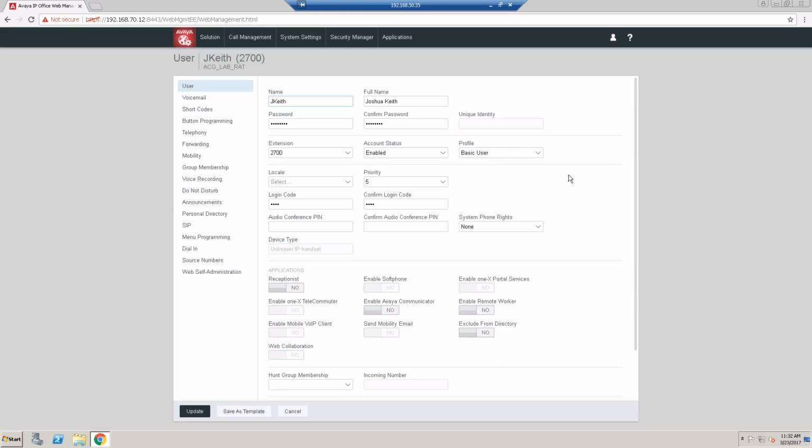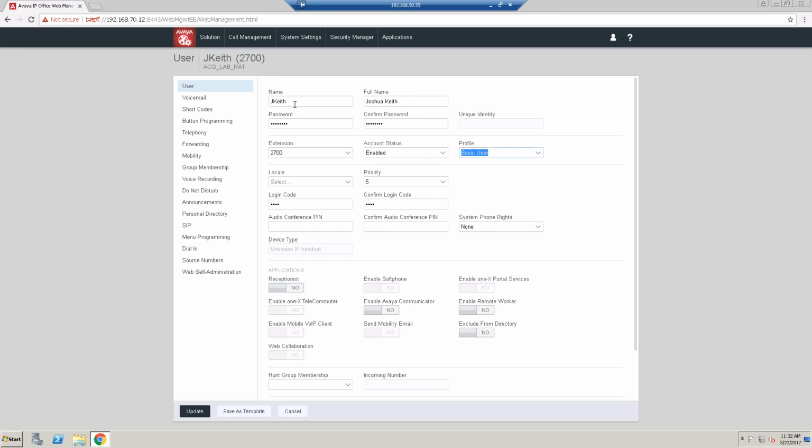From here, we are able to make several changes to the phone. We can change the name and the full name of this user. The name field is a shorthand ID that the system uses to identify the client by. The full name is used for directories so that people are able to find the user in the system. The password fields are next. These are used to set passwords for applications that interact with your phone, like 1X Portal and Soft Console. The extension number identifies the physical extension that this user is associated with on the system.